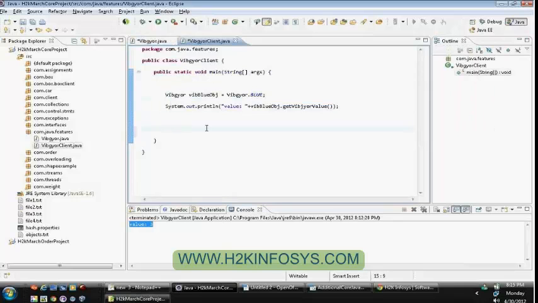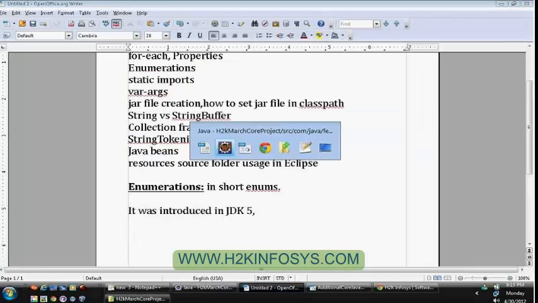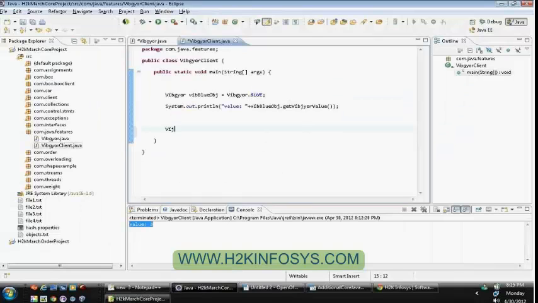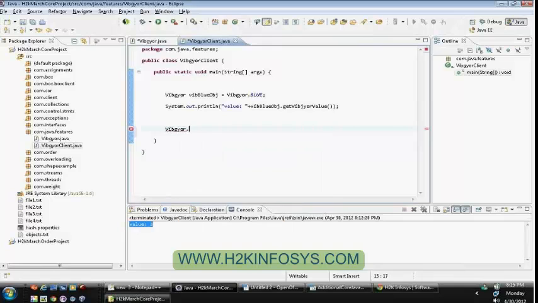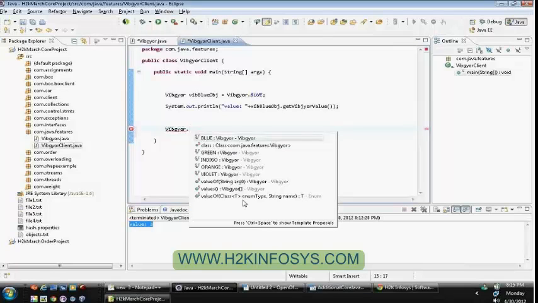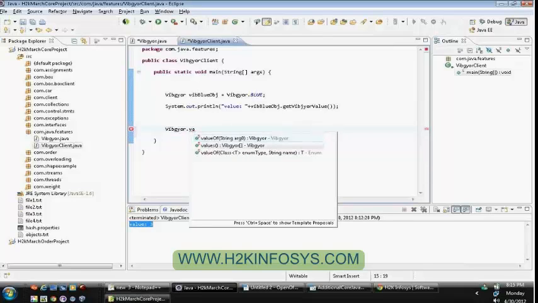Enumeration contains two predefined methods. The first one is valueOf. Take our WebGR dot. If you take a look at the Eclipse suggested options, you can see that along with all the enumerated constants, it has provided you the valueOf method and the values method.